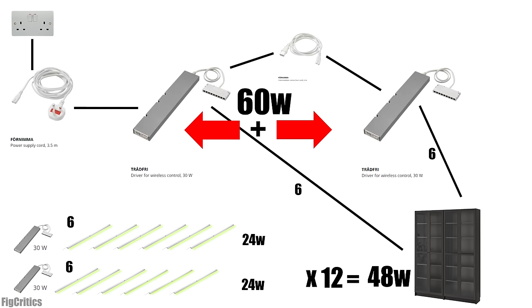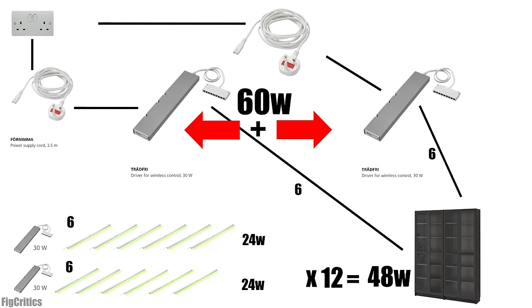Now these drivers do tend to heat up a little, so instead of using the 4 NEMA bridge between the drivers, and solely using one 4 NEMA power cable to the wall socket, I decided to buy another 4 NEMA power cable so that they both are independent of each other. And then all I did is plug a multi-plug into the wall socket so that I can share that instead. You can still just use the 4 NEMA bridge between both drivers and the one 4 NEMA power cable for both of them. But for my own peace of mind, I prefer to separate them.